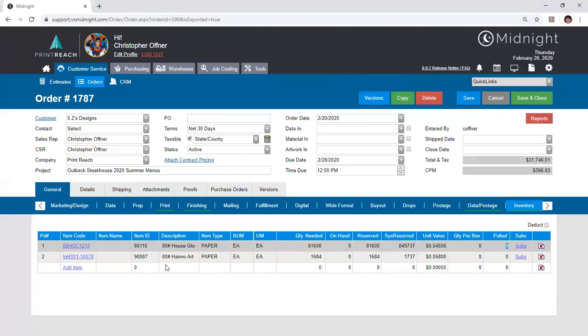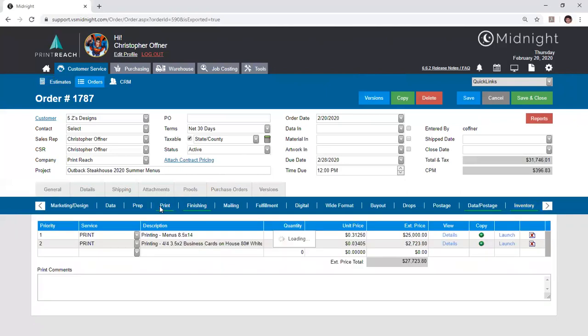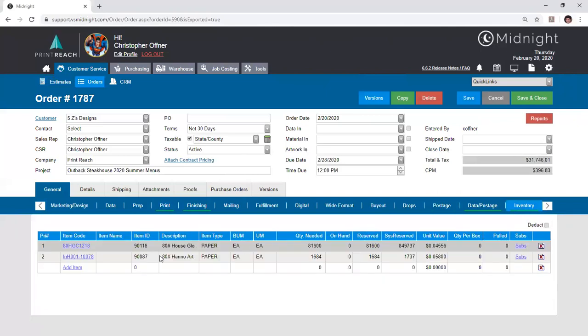And note that while you do have inventory auto-loaded in here from the print calculator, if you enter one of the print calculators and change the inventory by clicking launch, making your changes and hitting save and close, then the item record itself for that particular print task will be updated.